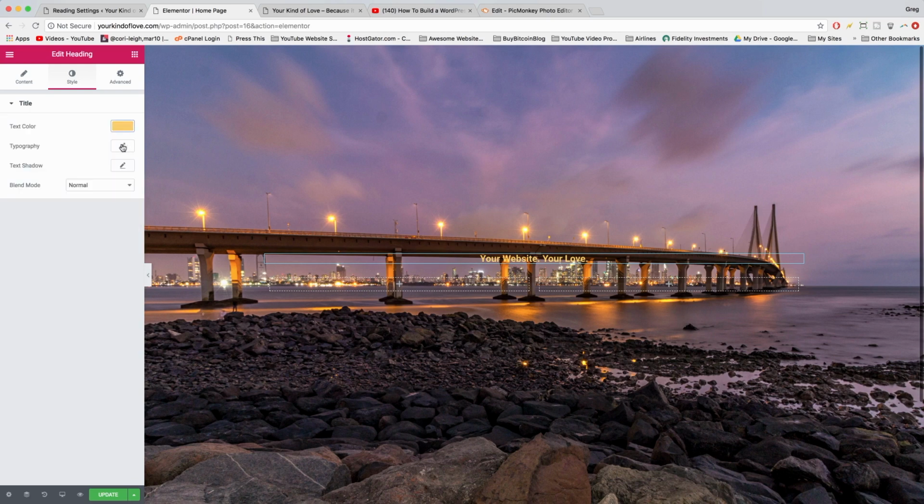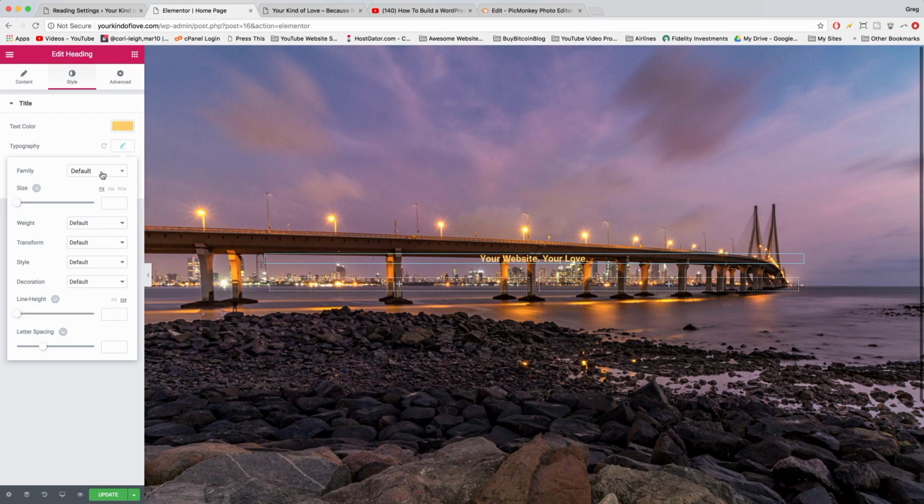Now let's click Typography. In Typography, we can change the font where it says family from default to any other font you might want. Just remember that a website ideally shouldn't have any more than 3, and in an ideal world, any more than 2 fonts going on that website. Just keeps it simple and makes sure people can actually read your messages. So I really love Roboto, and I think we're gonna try that out for our site. It's one of the newer website fonts and maintains simplicity with just the right amount of style.